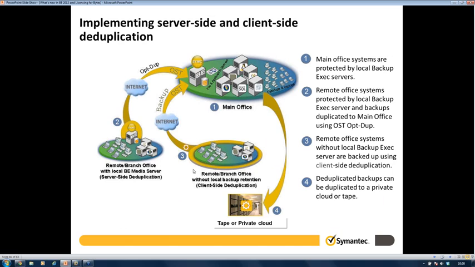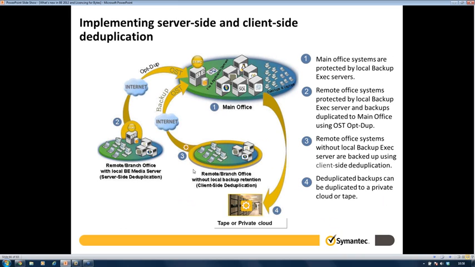On site 2, because again there's a Backup Exec media server, you can do server-side deduplication again, so the data can be stored on that local Backup Exec media server in its deduplicated format. And between the main office and site 2, you can do optimized duplication, which would keep copies of the data on both Backup Exec deduped disk storage, but it would only send the unique bytes of data between the 2 storage devices. So again, you're minimizing the amount of network traffic by enabling optimized duplication.